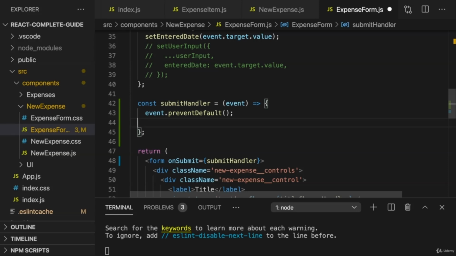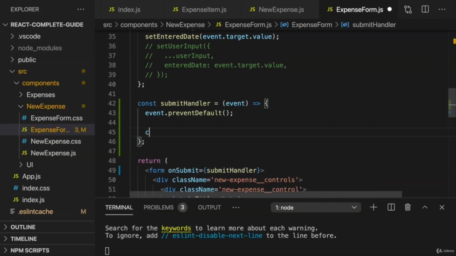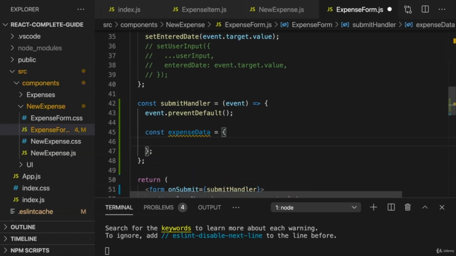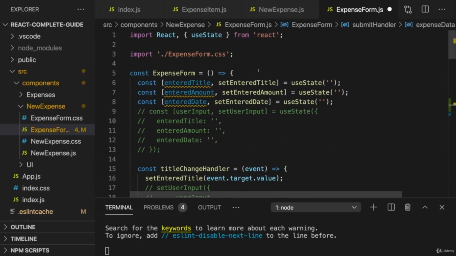So therefore now we can create our, let's say, expenseData object here, and now combine all that entered data. Of course, if you used this one state instead of three states approach, you already have such a combined object.